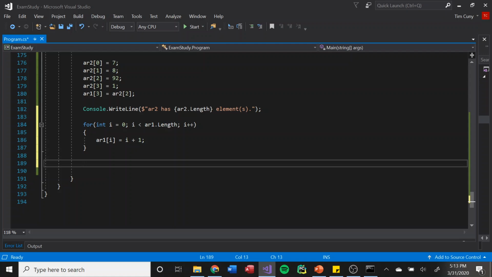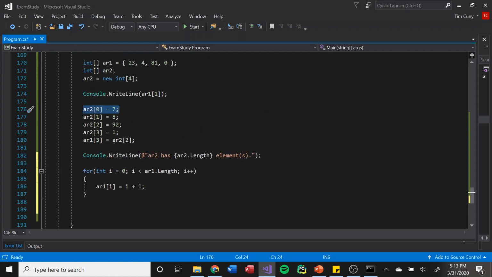What's the difference between the array index and value? So I'm pretty sure I've gone over this a couple times at this point. So for this statement, we'll use this line for our explanation, if you will. So we have this one line. Array at index 0 is equal to 7. 7 is the value of the array element.